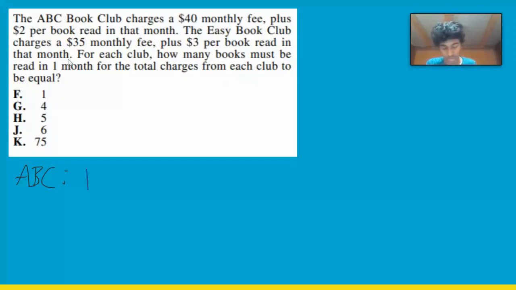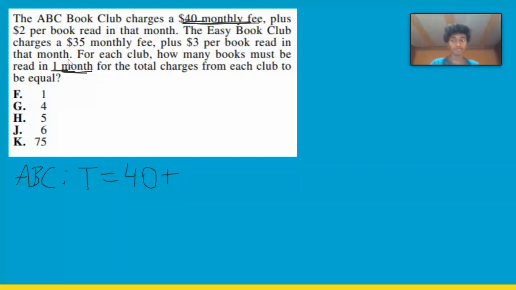We have that the total charge is going to equal, so we see we have a $40 monthly fee. And keep in mind that this question relates to how many books must be read in 1 month. So it's just 1 month, so we're going to have a flat fee of just $40. For 1 month, it's just $40. So a flat fee of $40 plus $2 per book read that month.